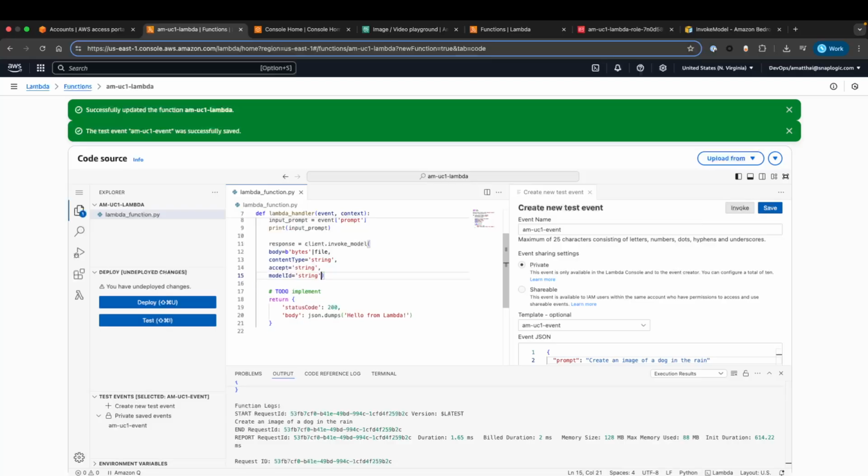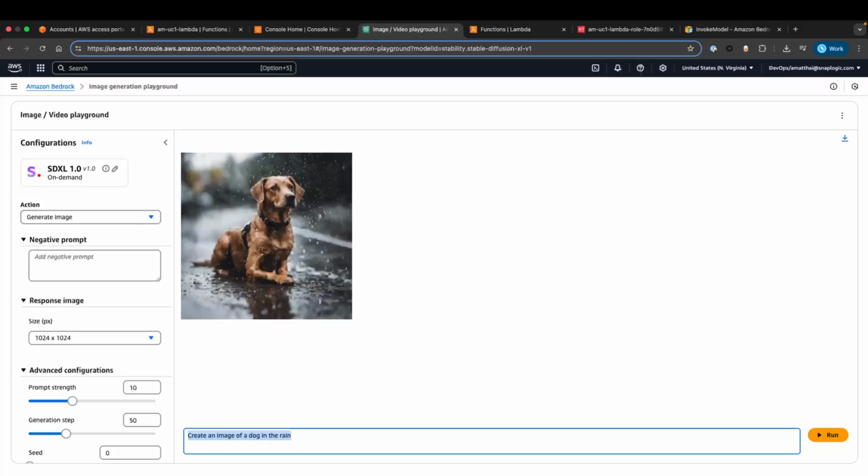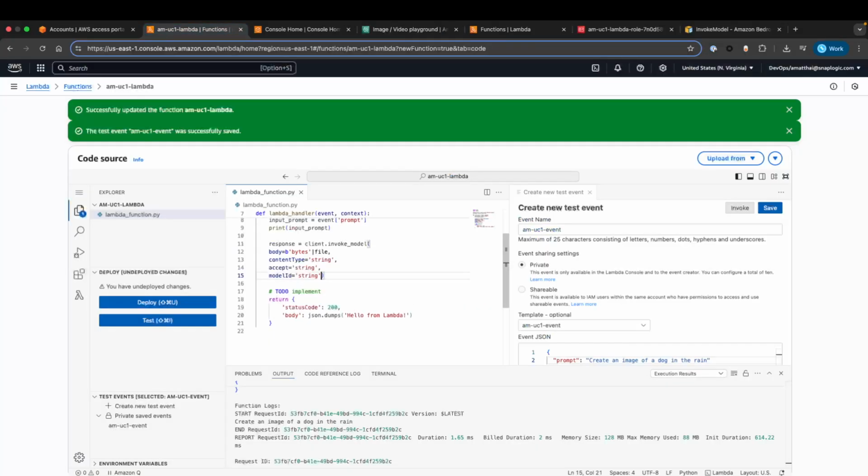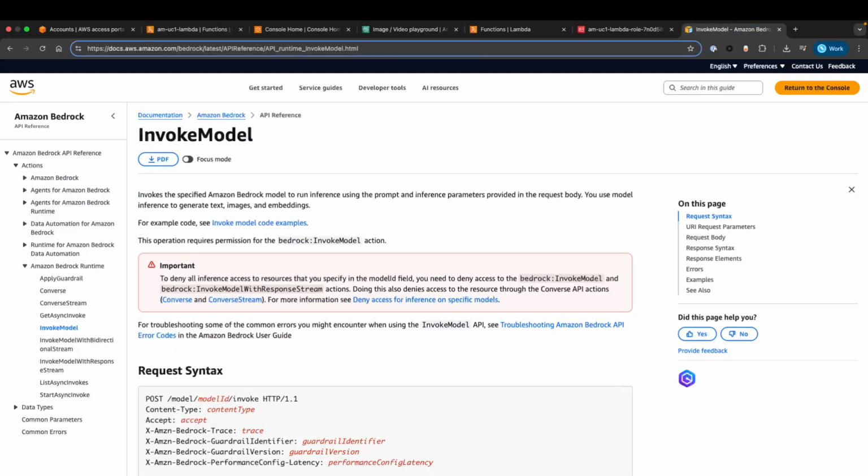Okay, so how do I get my model? I go to my playground, and I can view the API request where I find my model. So I search that and save it here.